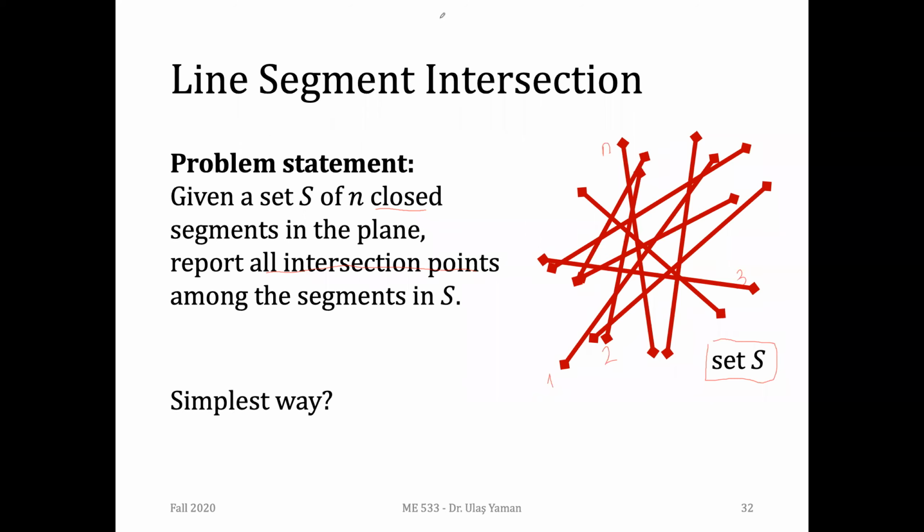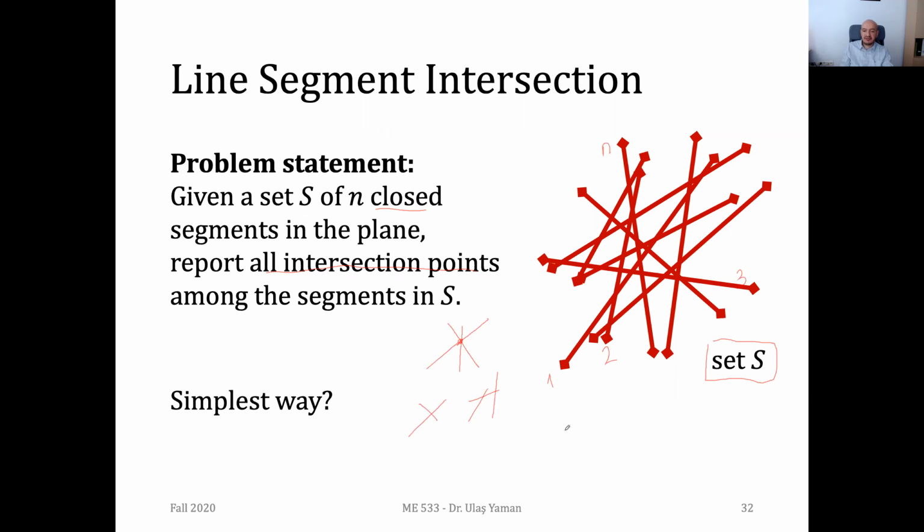Like with using brute force, we can check all the lines in pairs. But yes, so an intersection should be, as you know, between two line segments, right? So in special cases, it might be among three, like this one, but it's a very rare case. You may have such line segments, three of them might be intersecting at one point, but this is a very rare case, and we call these cases degenerate cases, and our focus will not be on these. But for others, we'll always have pairs, right? And that one might also be intersecting with another one.